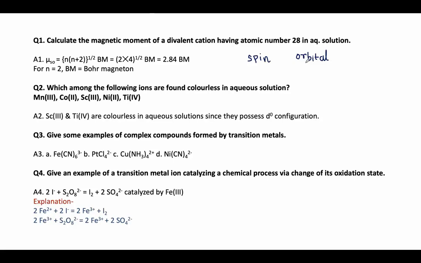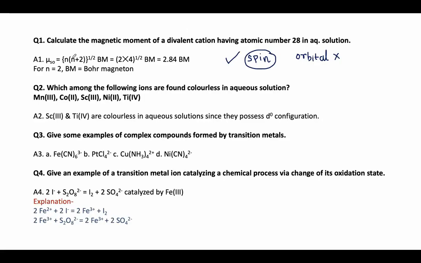Now the compounds which we are talking about, the transition metal compounds, have no significance from the orbital angular momentum because it is quenched. Since the orbital angular momentum is effectively quenched, there is no significance in talking about it. All we will discuss is the spin angular momentum. Spin angular momentum is mainly responsible for the magnetic moment of a transition metal.